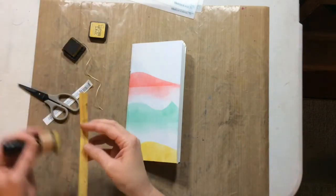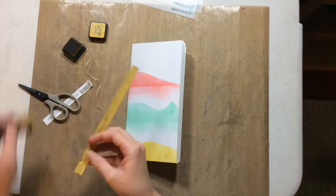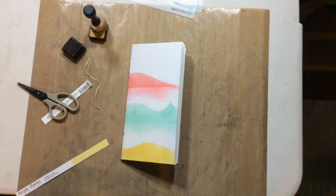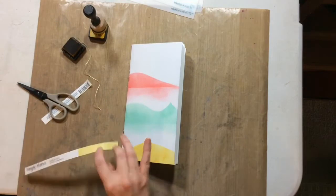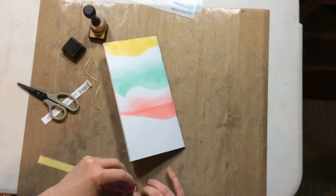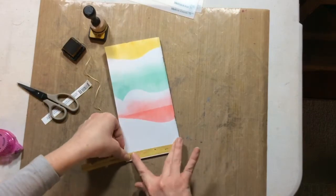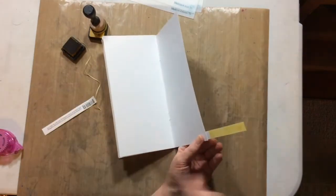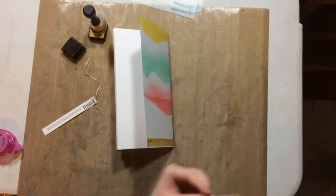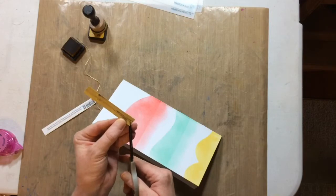But let me know what you think in the comments below, if you would like to see more videos with this format and the inside of the traveler's notebook, or not, or I would even do a walkthrough of my kit. My kit is done, and this will be the notebook we're going to use, but I have it in its own little spot, so it'll probably be pretty easy for me to go through it with you and show you what I put into it.